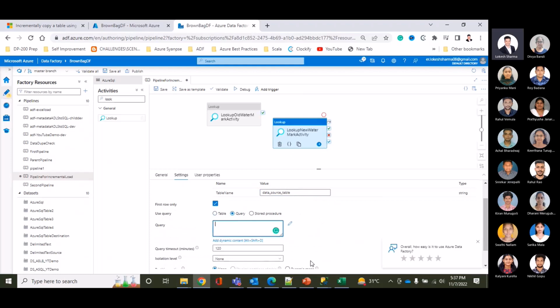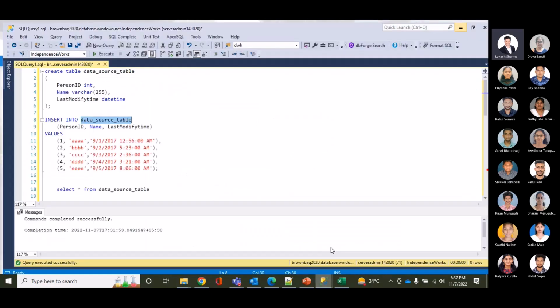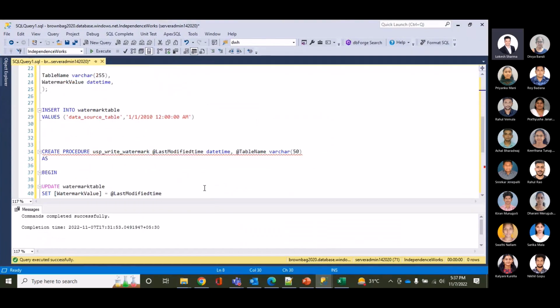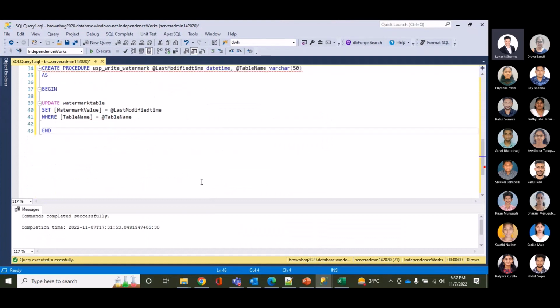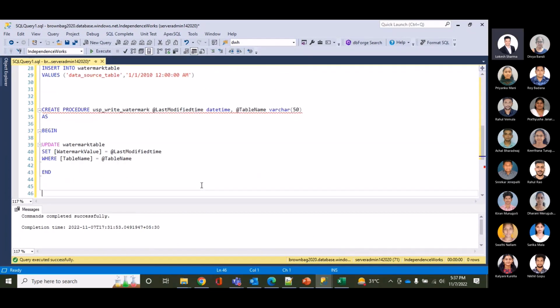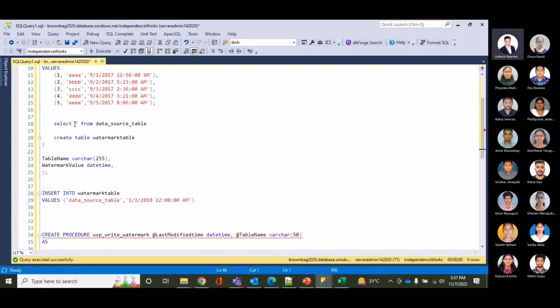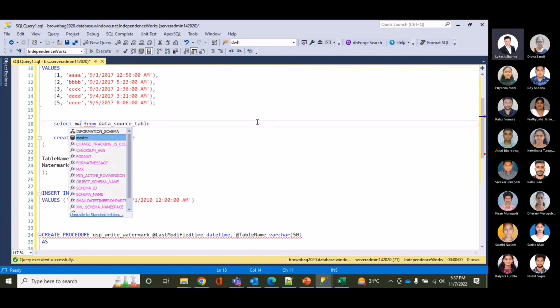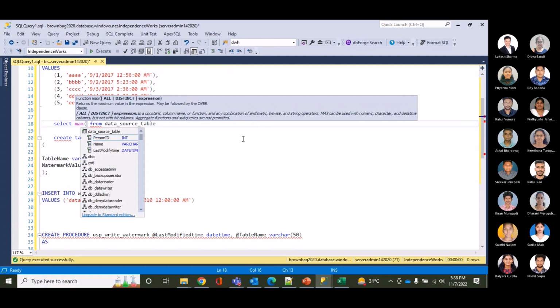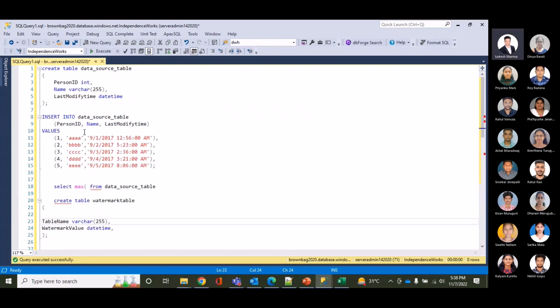Whenever you're writing a query, a tip for you guys is to first see whether that query works in SSMS or not. Don't just straight away copy and paste or write the query in the ADF. First see whether it is working or not.